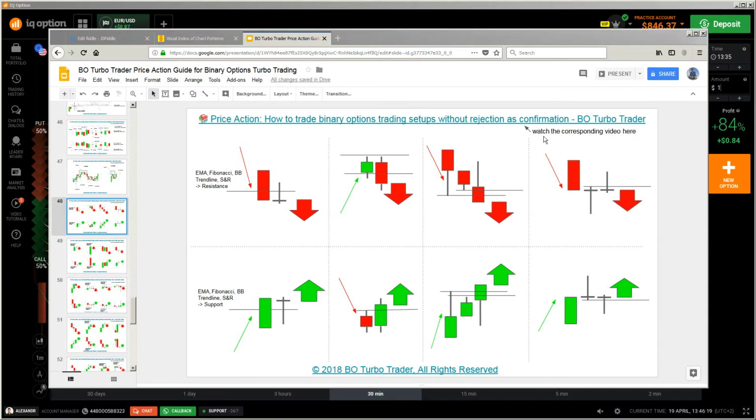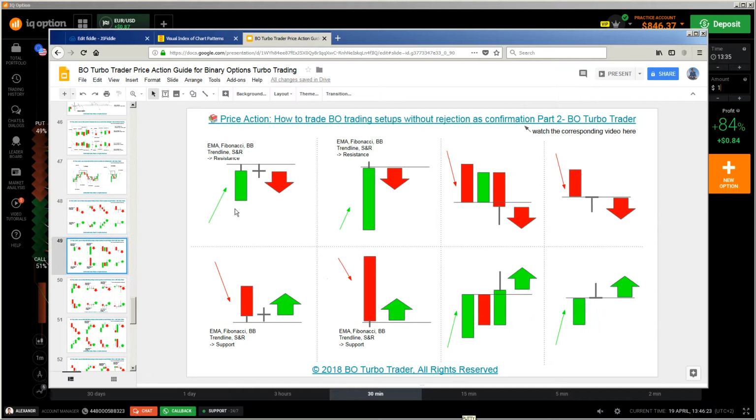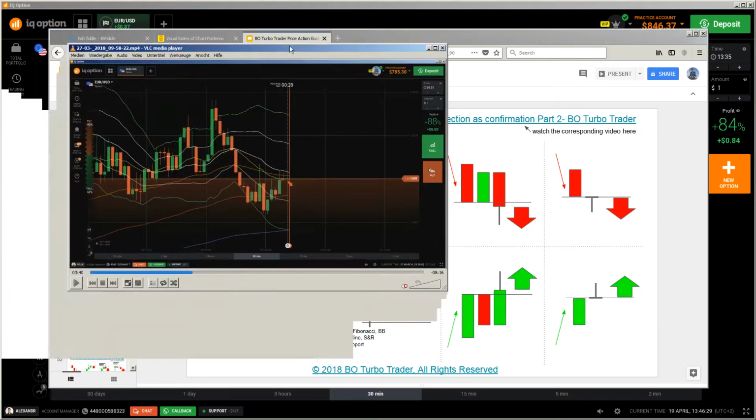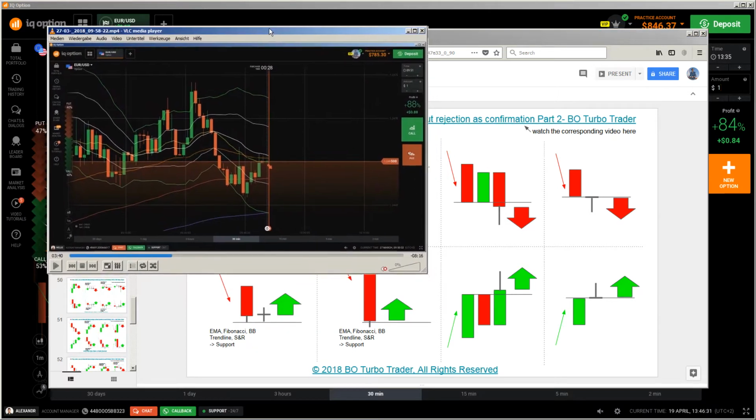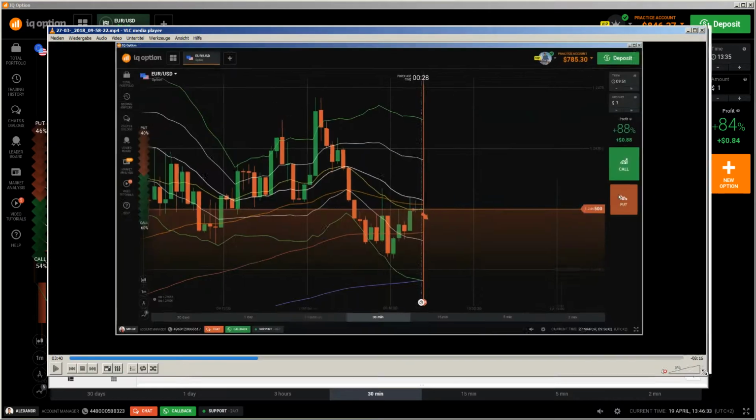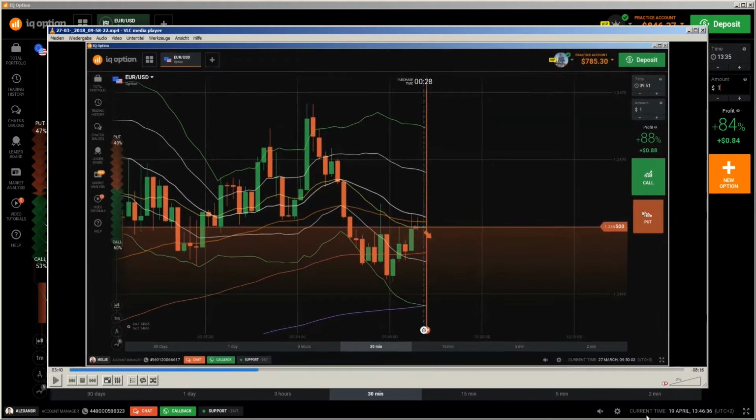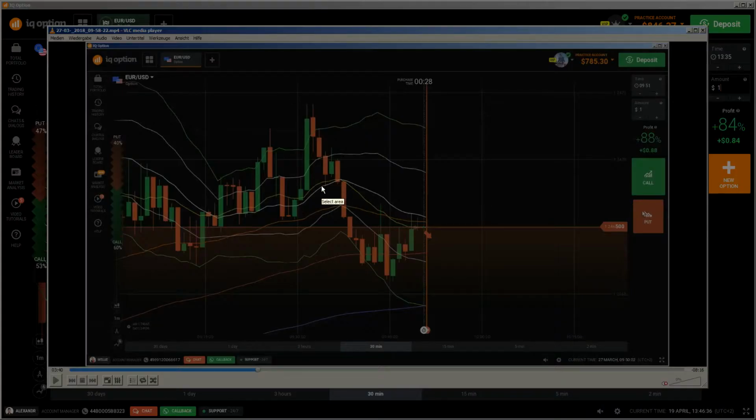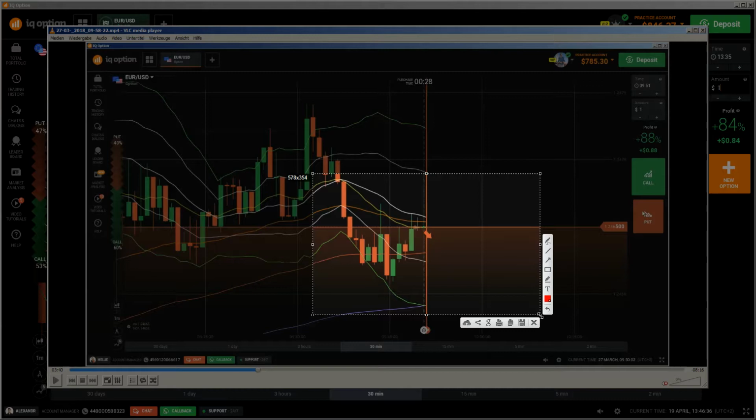Okay, so the next scenario is again something like this, this reversal trading setup, where we get a resistance area. So let me show you this here. You see we got this kind of scenario. We do not have a strong trend, yes, we have a ranging mode, something like this.